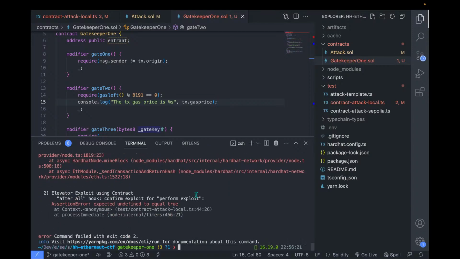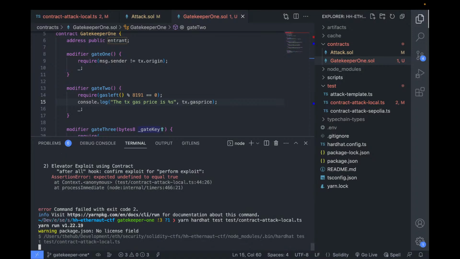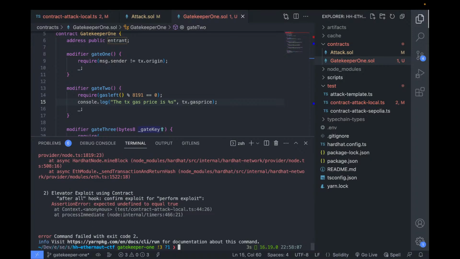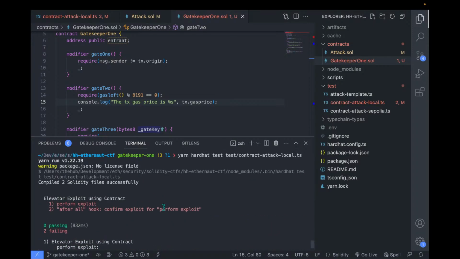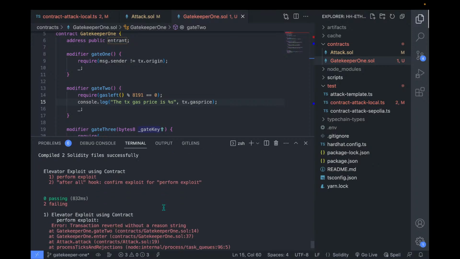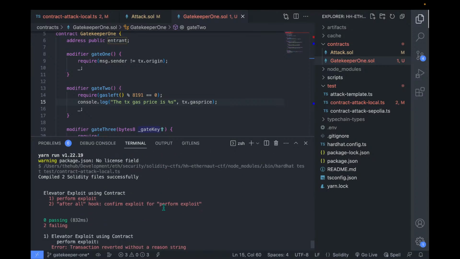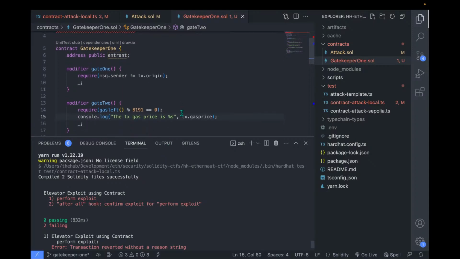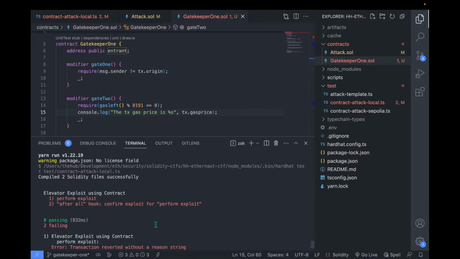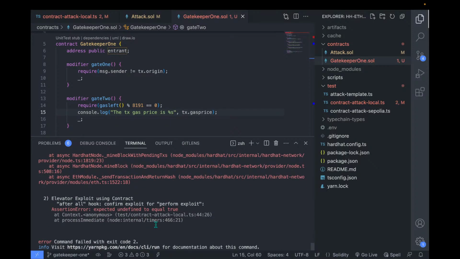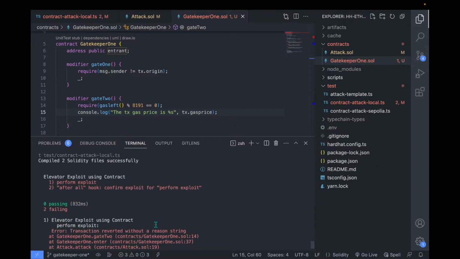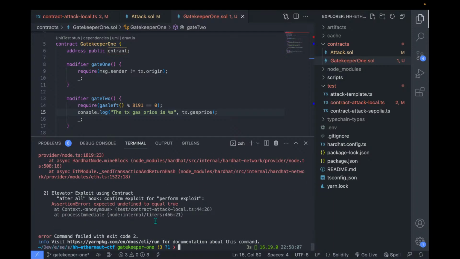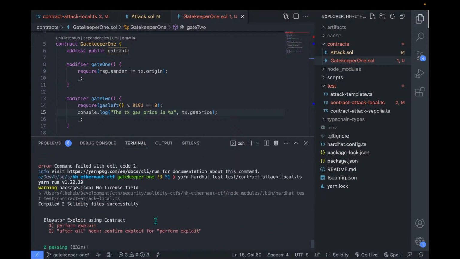I want to see what this transaction gas price is here. What?